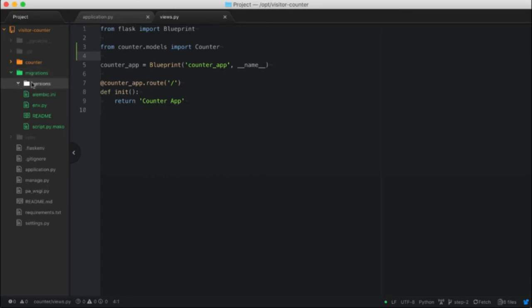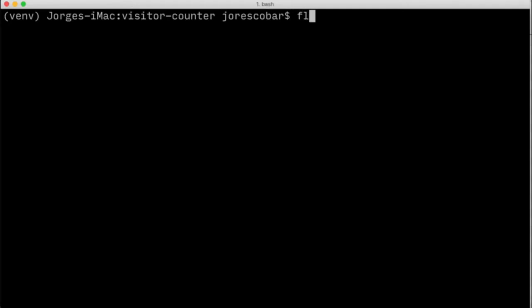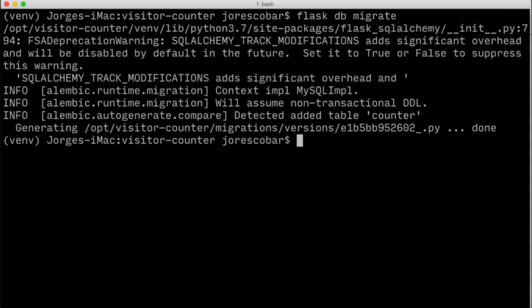So at this point, nothing has happened. Flask Migrate just initializes the directory where the versions will be stored. We'll now do the first migration. So do flask db migrate. If your database connection is working correctly, you will see the first version file created in your directory. If you see some errors, check that your MySQL server is running and that you can connect to it from the terminal using the counter app username and password.